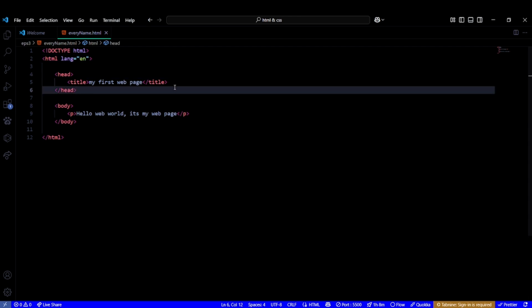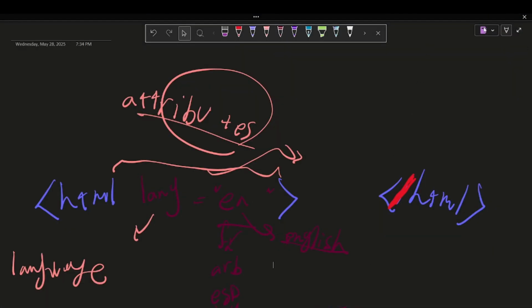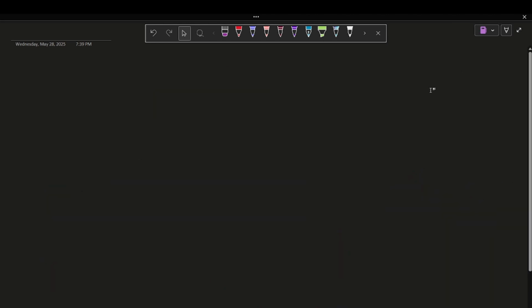So the next attribute I want to teach you is background color. The code is exactly the same. Background color, it's two steps.